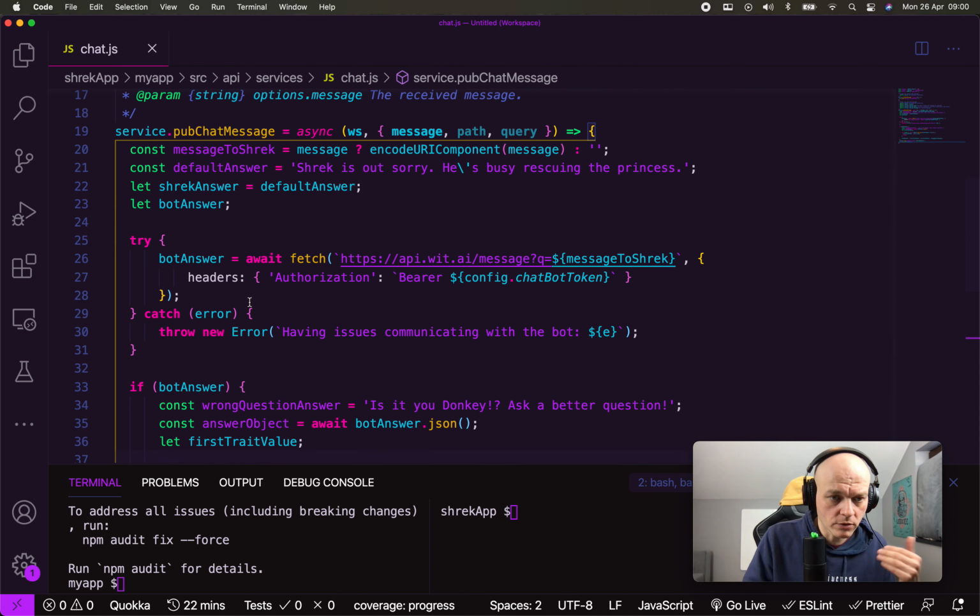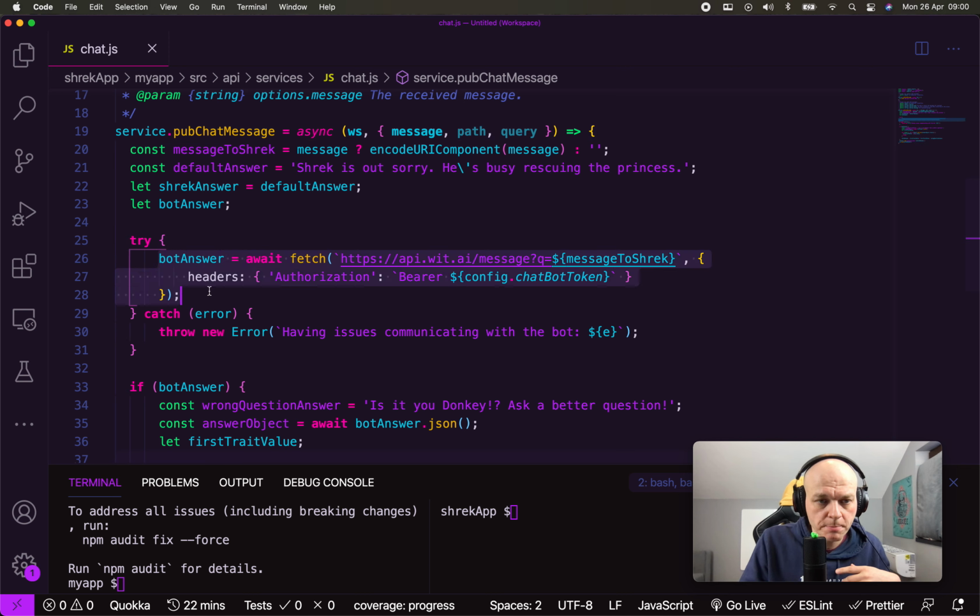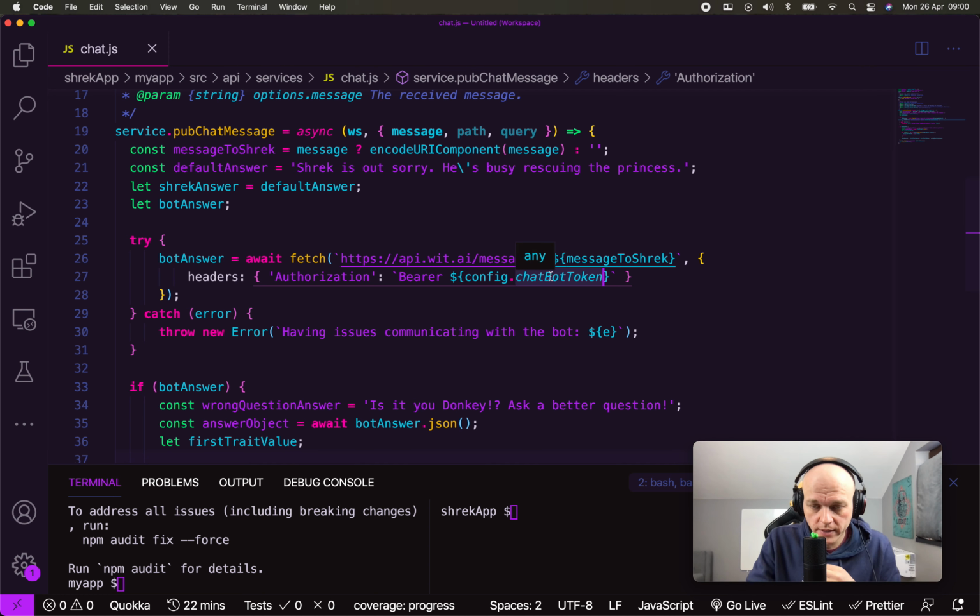To not bore you with the Node.js code, the most important thing to notice is here. Once we get a message from the client, the server forwards the message to the AI interface with the token that we will soon provide.